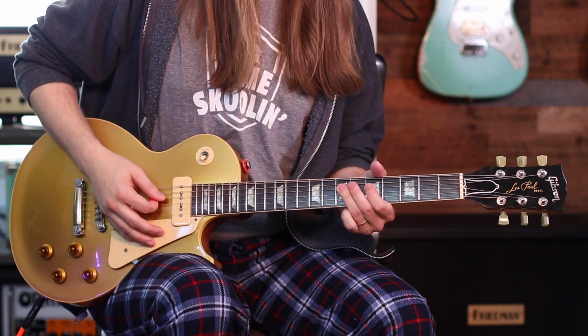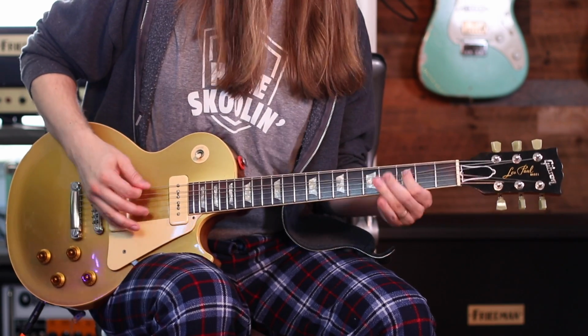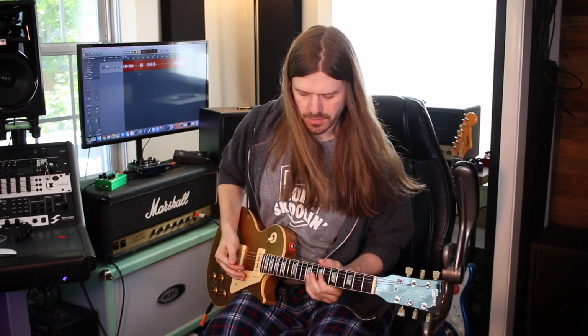So here's the Origin dry with the P90s, and then I'll go to the GSM 800. You can hear them back to back. Origin, GSM 800.